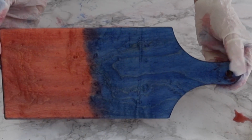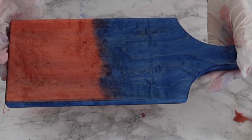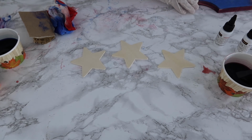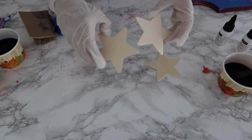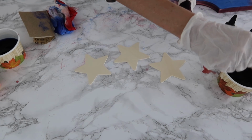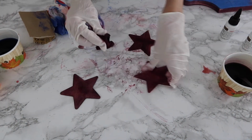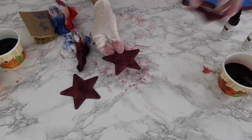What we're going to do is let this sit for a minute. We're going to make sure it dries, and then guys, when I put the polyurethane on it, that's when the dye color is really going to pop. Okay, so once the cutting board has been dyed, the last thing I'm going to do is use these little wooden cutouts from the craft store. And I'm going to use the wood dye and make them purple. I'm just going to dip a little bit of this in here. I'm just going to cover them in purple. I'm going to let these dry, and then I'm going to glue them onto the cutting board, and then we're going to do the sealer.